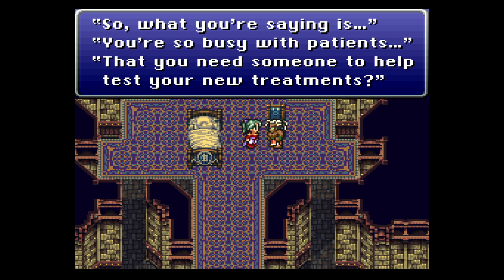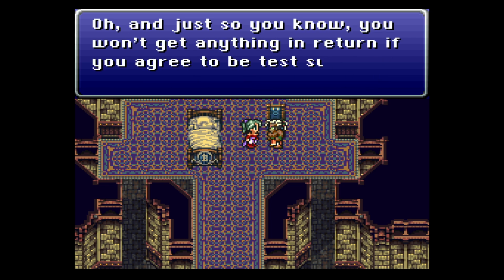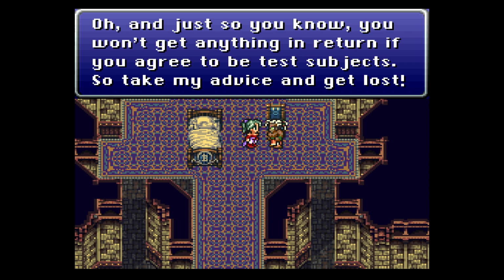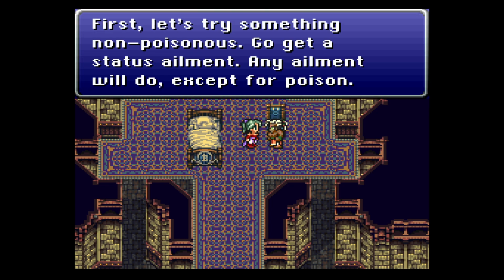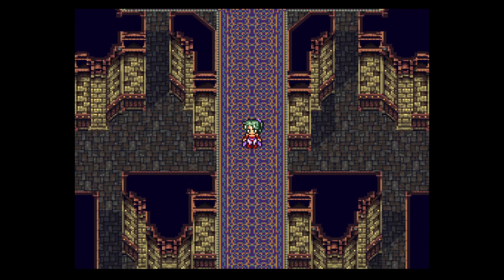You're so busy with patients that you need someone to help test your new treatments. You won't get anything in return if you agree to be my test subject. Take my advice and get lost. Let's try something non-poisonous. Go get a status ailment. Any status ailment will do except for poison.